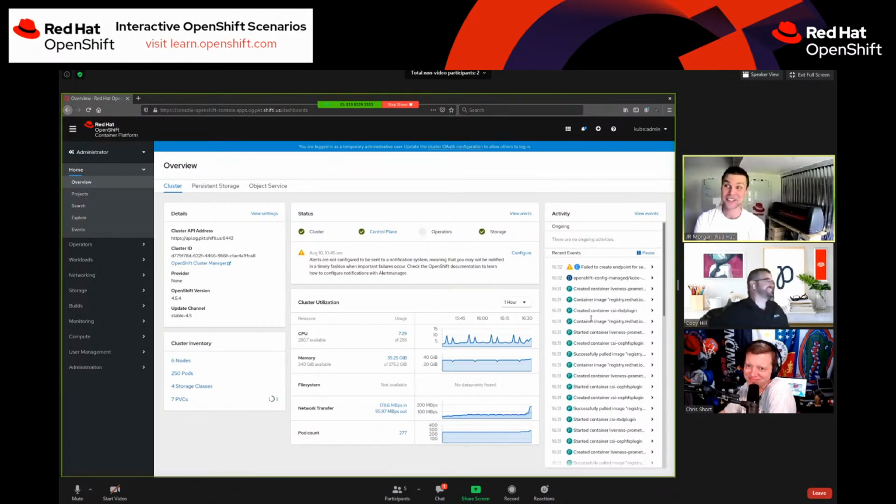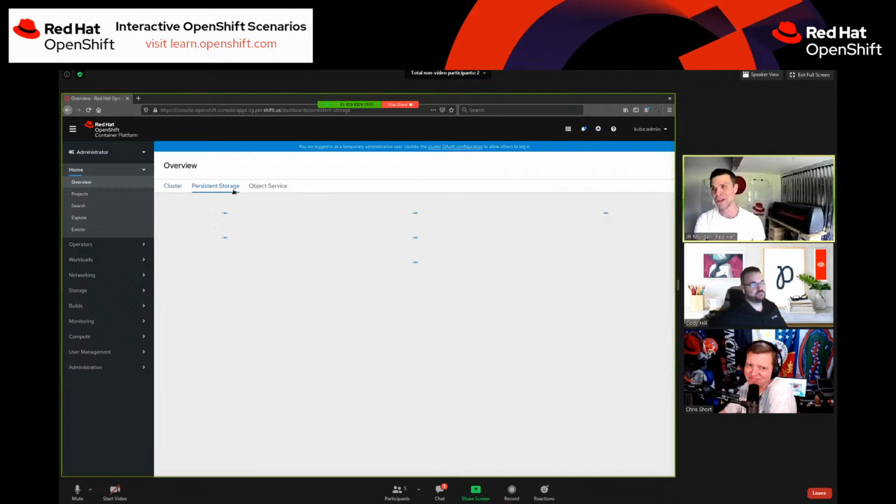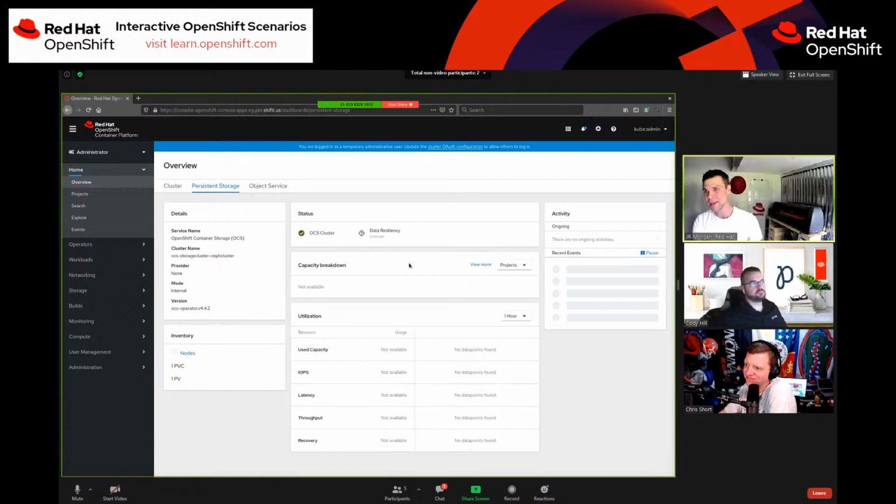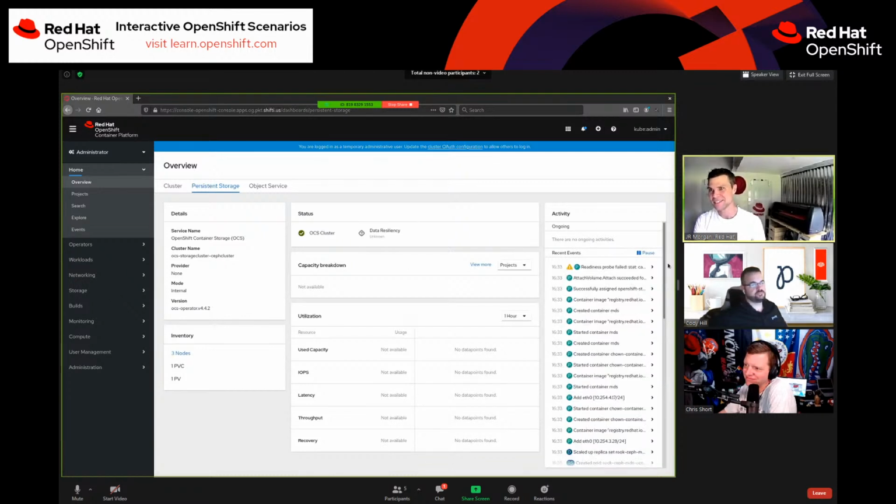But it actually looks like it did initialize okay. When that happens, we should see really all of the replicated storage available now once the capacity is there. Still looks like it's kind of setting up data resiliency. This is going to default to replication factor of 3 whenever OpenShift Container Storage gets deployed. So again, we could really have one of those nodes go down completely and still have access to our backend storage. But it does take it a minute to actually initialize.